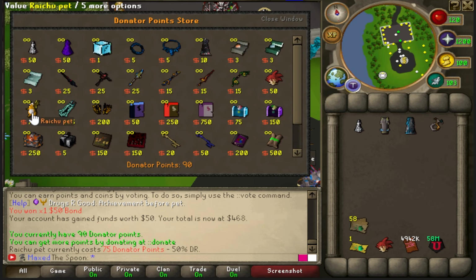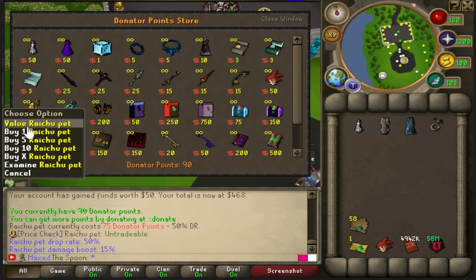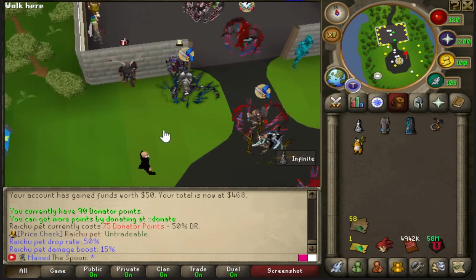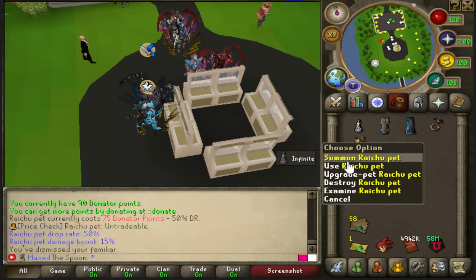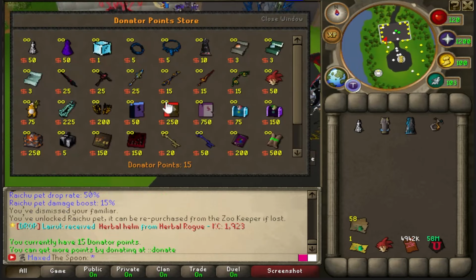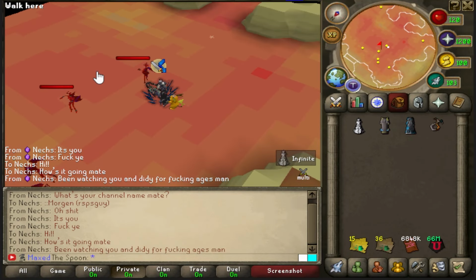And this is where my first investment comes in. Purely because this Raichu pet, I think that's how you say it, is a 50% drop rate boost, but also gives damage boost. So I love my new pet, but he's going to be sitting in the bank for a little while because this guy gives me a damage boost and drop rate boost. Very happy investment there. Shout out to my boy, Nex. Is that how you say your name, Nex? Been watching you and Diddy for age?